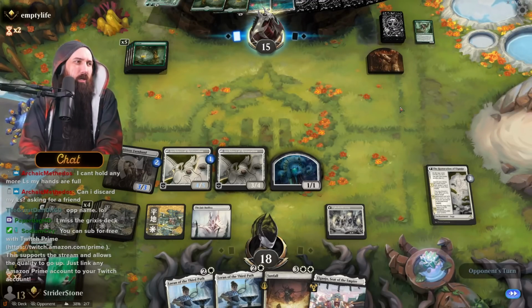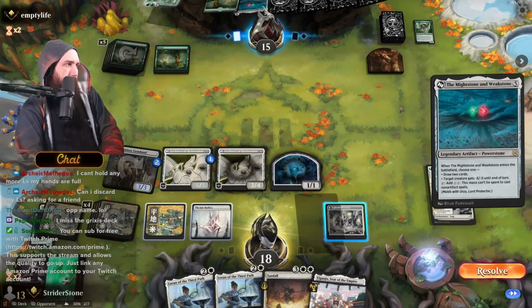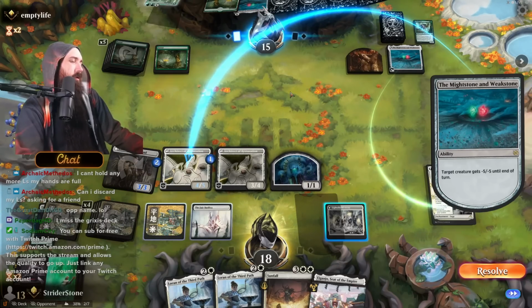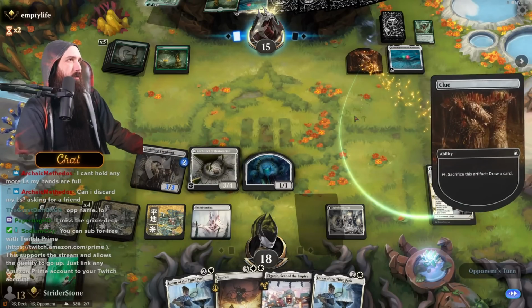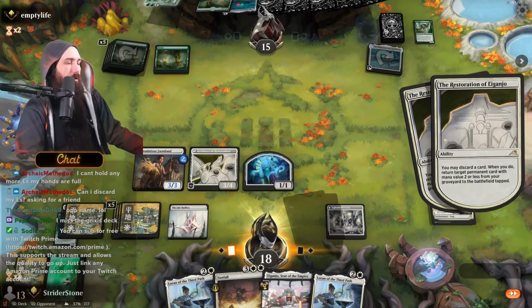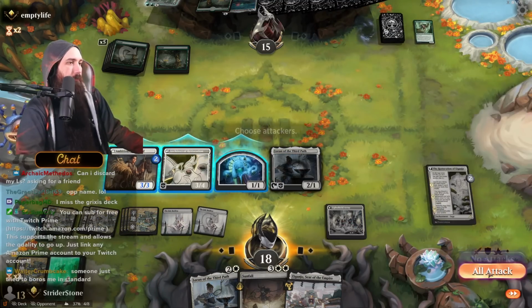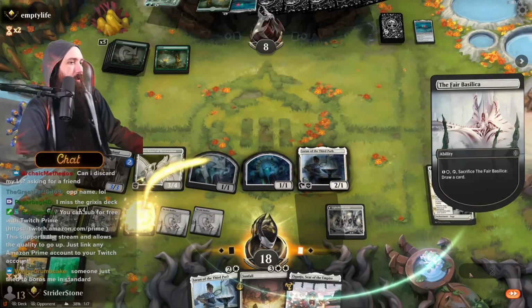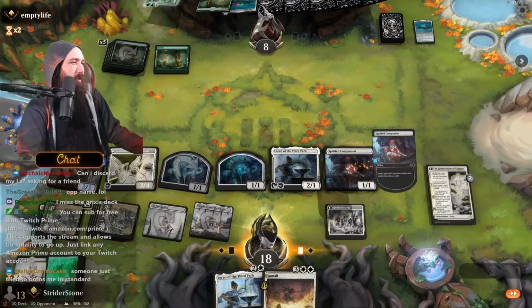Okay, we're doing the Demoushes. Now, are they actually going to do something with that Mindstone Weakstone? Do we care about that? No. We're just gonna Loran. I know they have another one in their hand, but I think it's fine. Someone just tried to Boros you in Standard? Pretty sure someone just did Boros me in Standard a little bit ago. I think this is Xaxes now.